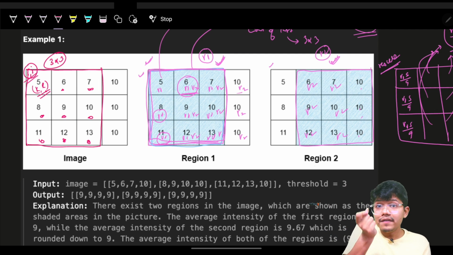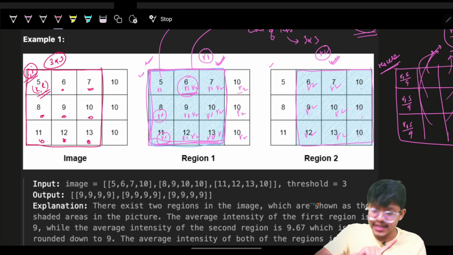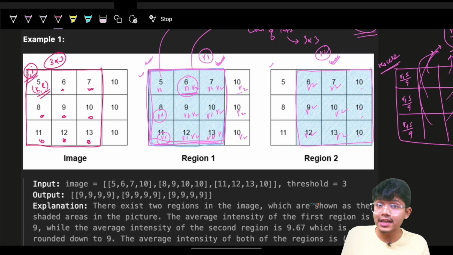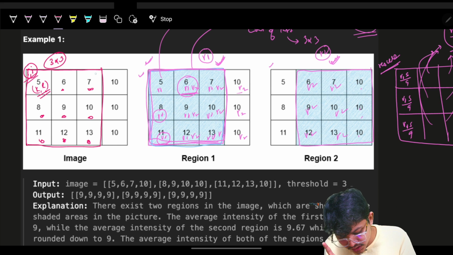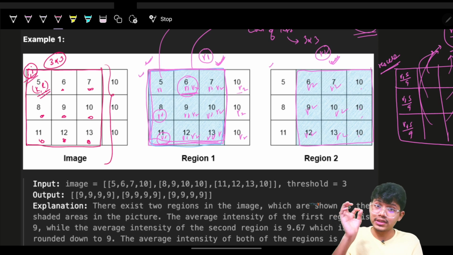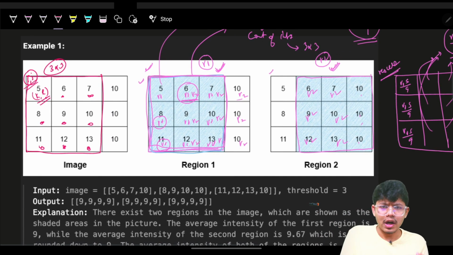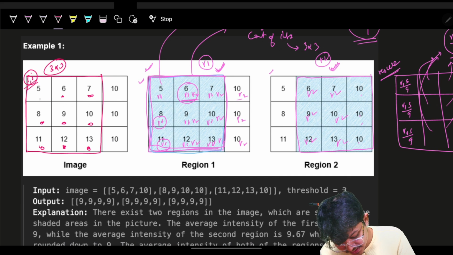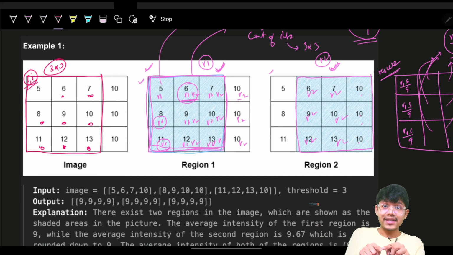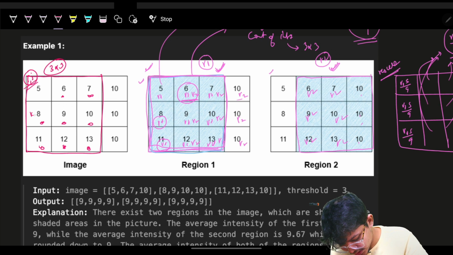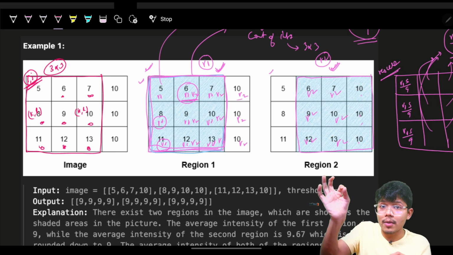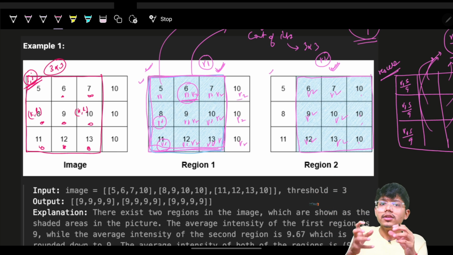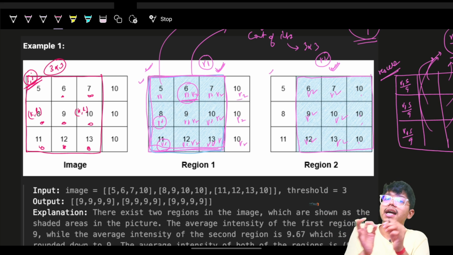Now I will see for all the adjacent cells their difference. If that difference holds for all the cells after going on to the entire 3 cross 3 grid, I will just check. Let's erase this k comma l, but remember, to iterate on the 3 cross 3 matrix I am using the variable k comma l. It will go on to all the cells. For that specific starting cell i comma j, I will make a 3 cross 3 matrix or subgrid, and then I'll go on to it.